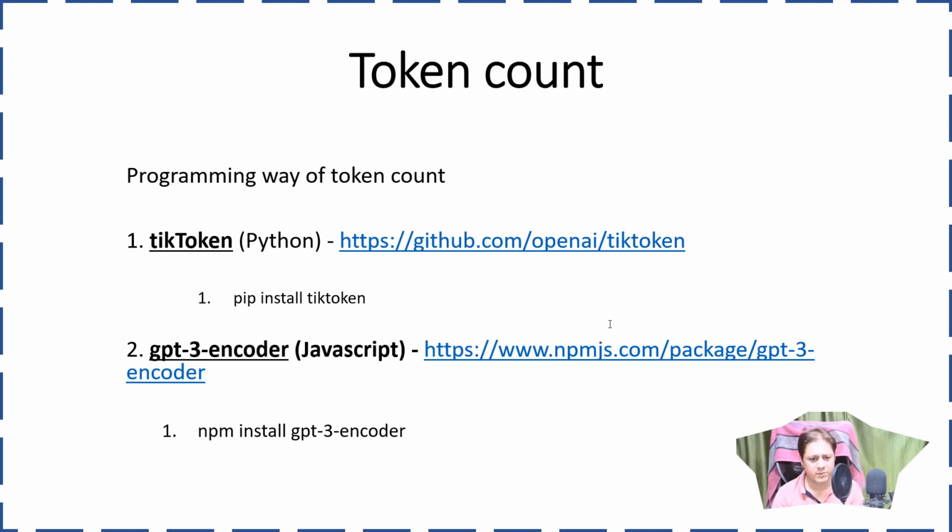And if you want a JavaScript library for that, you can use GPT-3-encoder, which will tell you, even before sending to the server, how many tokens are there in your text, so that you understand and make necessary changes. If you have a budget constraint and you want to save your money, this is very important. So you can integrate it into your code before sending. Try to see how many tokens there are. This is a very important use case. You can install using npm install GPT-3-encoder. This is the command to install. You can install it on Node.js, React.js, AngularJS, any JavaScript functionality wherein you are writing this code and integrating.